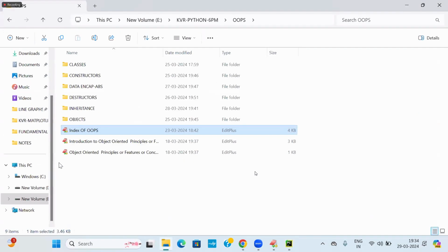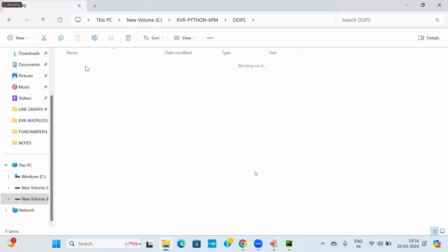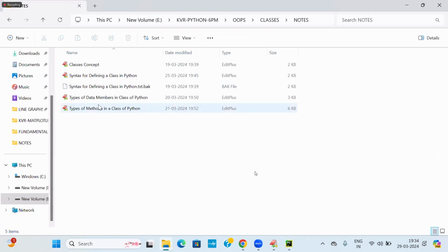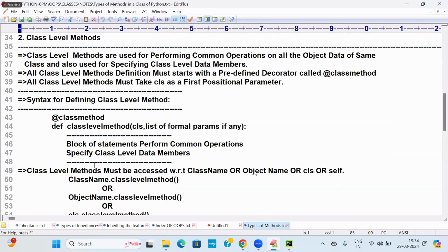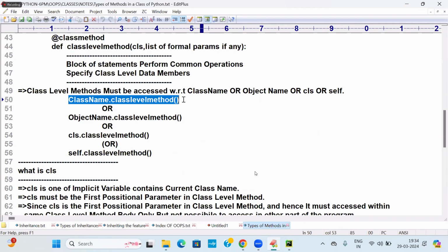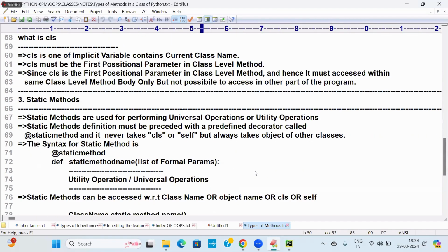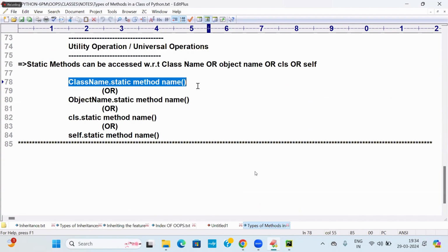Go to the place, classes and objects, methods, types of methods. Look here: class level method, class name dot method name. Read it. Class name dot method name is what? Class level method. Class name dot method name is what? Static method.